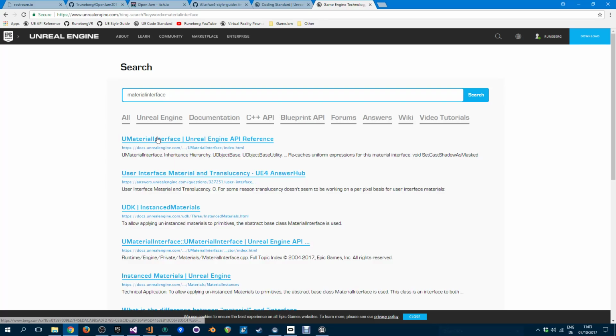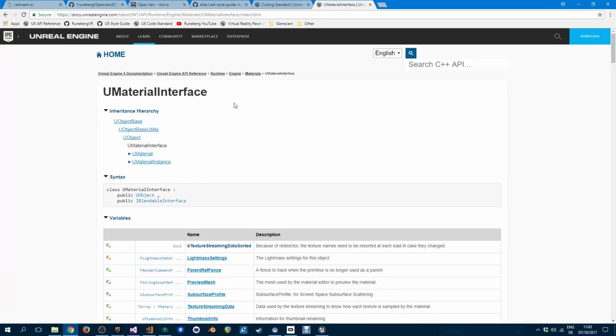Yep, material interface. This is the interface class for both material and of course a material instance, an MI. So you have those two. If you set your property like this, the player can set a material or a material instance. It's an interface class.